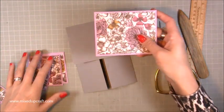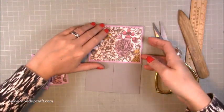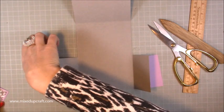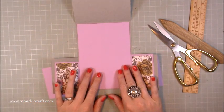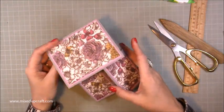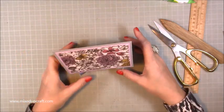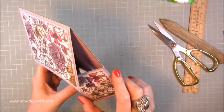So now I'm just going to stick all this down. So this big piece is going to go on top, like so, and then I can lift that one up, and then these two are going to go here, and then the other two are going to go here, and this one's just going to go inside, like so. So I'm going to get them all stuck down. Okay, so that is all of my mats and layers stuck down, and it just really becomes a really strong, solid card, and it's lovely. You can see there when I open it up, see what I mean? You can have them resting on top or just behind that way.